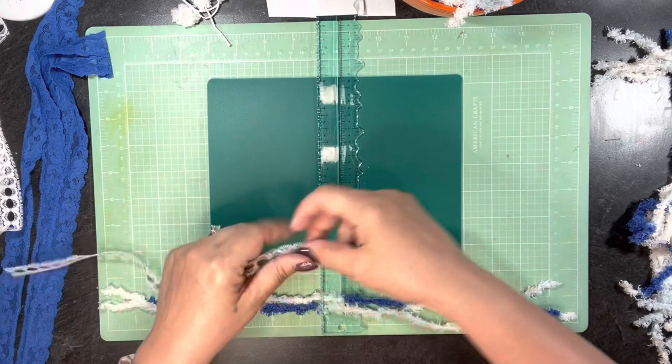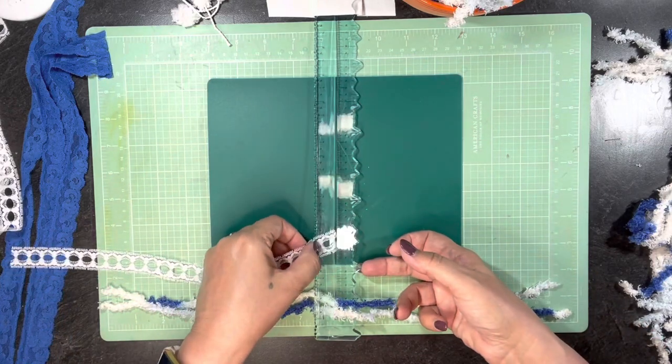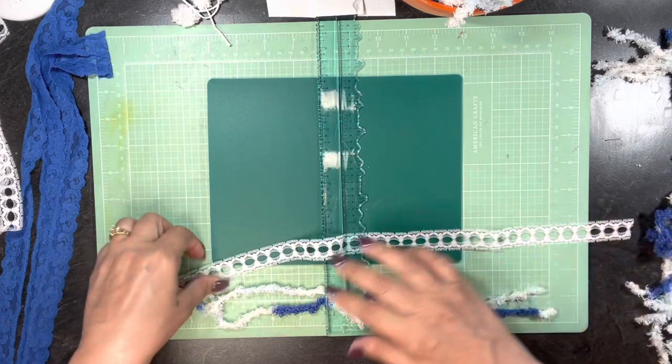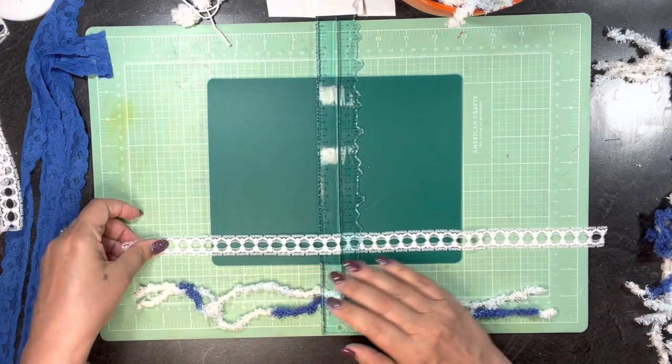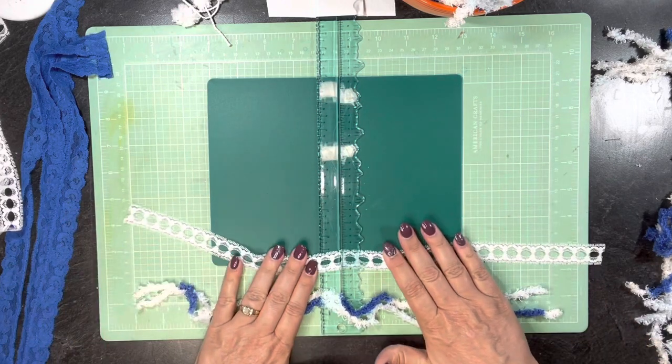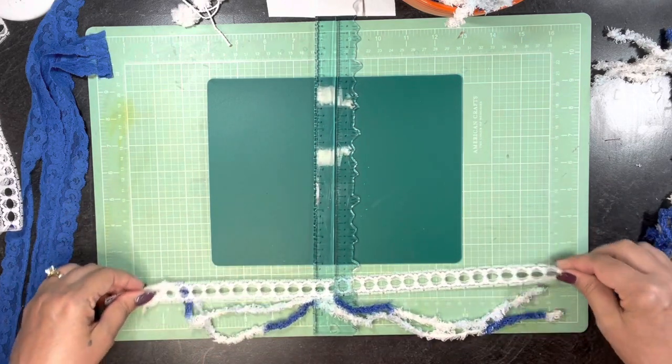Okay, so I said I was going to go this way, although this ribbon is probably not going to give me any problems. And we'll push that one down.